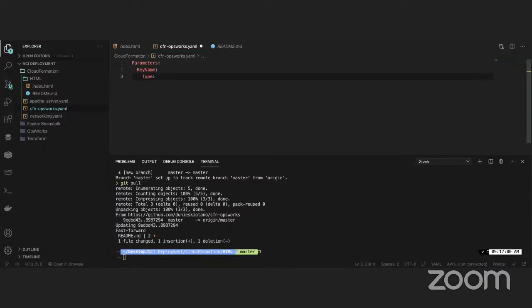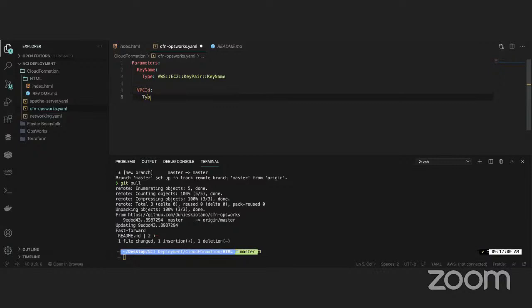I strongly suggest that from now on you watch me, because for this template I'm going to use an instance type that is not in the free tier. Okay. So the type is AWS EC2 KeyPair key name. That's the first parameter. The second parameter is going to be a VPC ID.